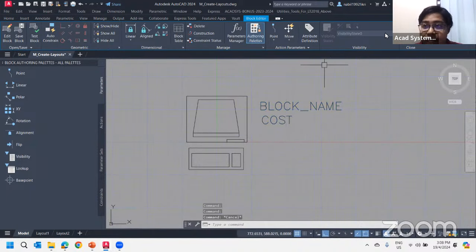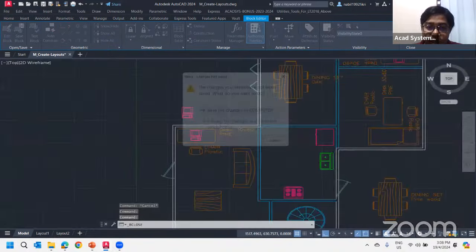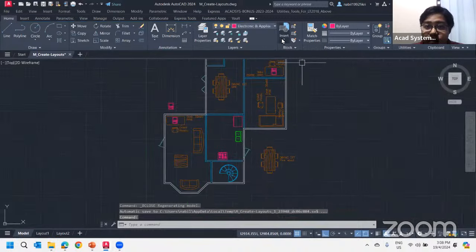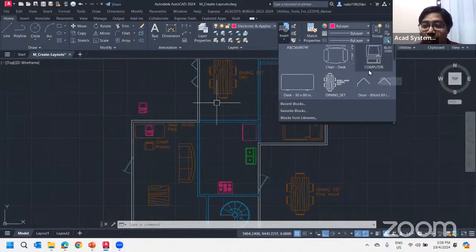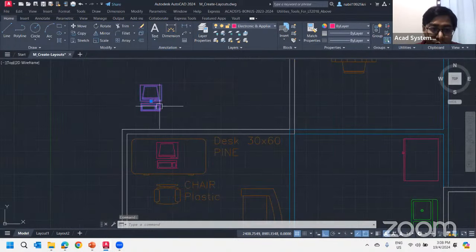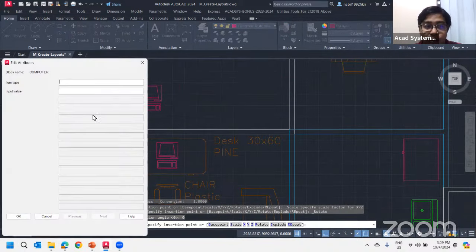Once I'm done, I can close the block editor and save the changes. Now when I insert the computer, it will only apply to the new blocks that you insert. If you take a look here, this one has no attribute yet. So I can go ahead and add the computer here, and then it will pop up the questions. The item type will be computer.